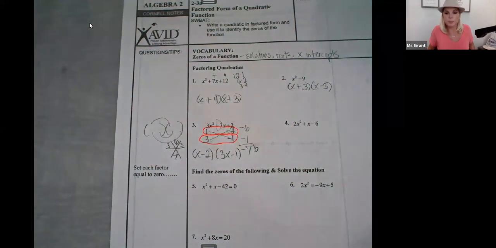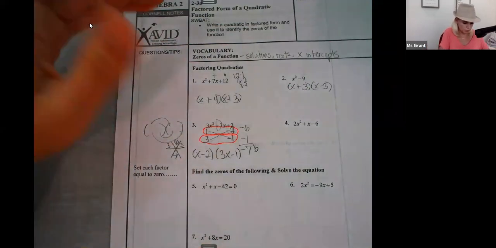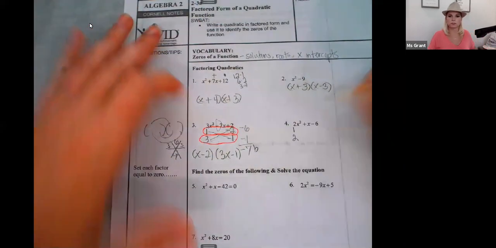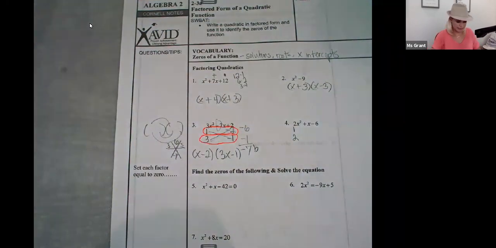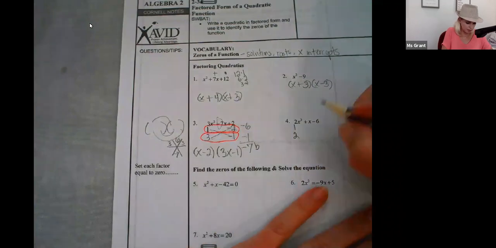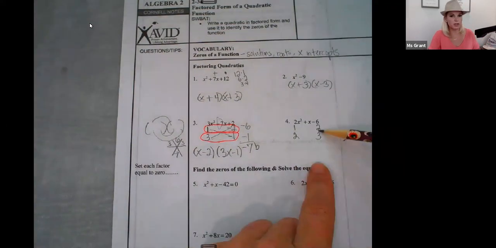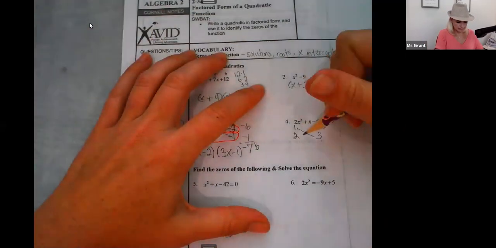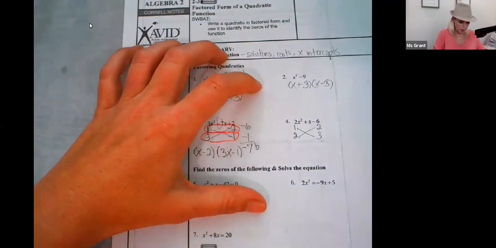Okay, let's practice number 4, using the method I have. What makes 2? 1 times 2. Well, great. What two factors make 6? I'm going to put them underneath it, a 2 and a 3. Could be 6 and 1. Could be 3 and 2. I have to wait and see. I'm going to multiply diagonally. I'm trying to make a 1 in the middle.